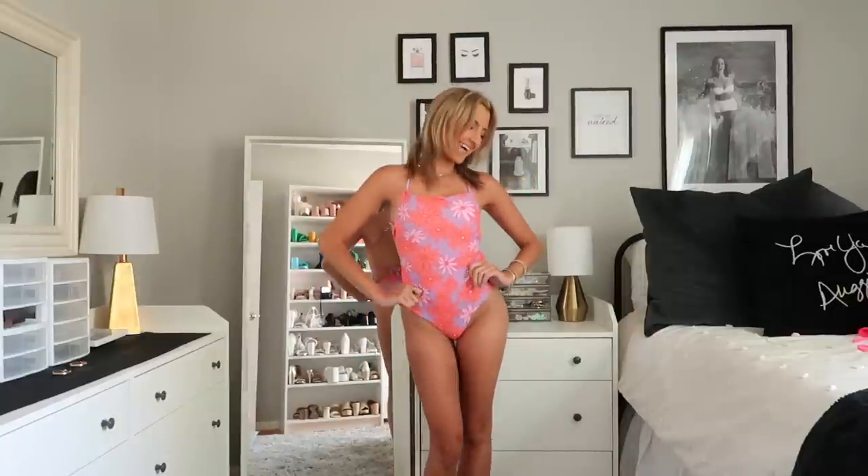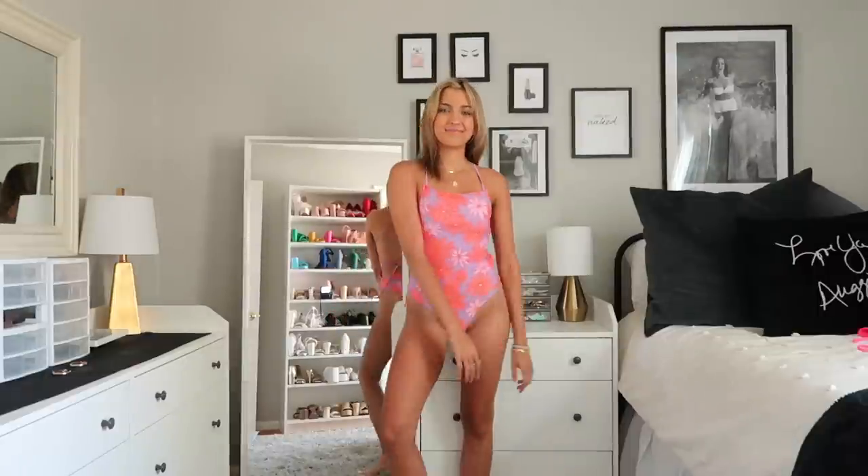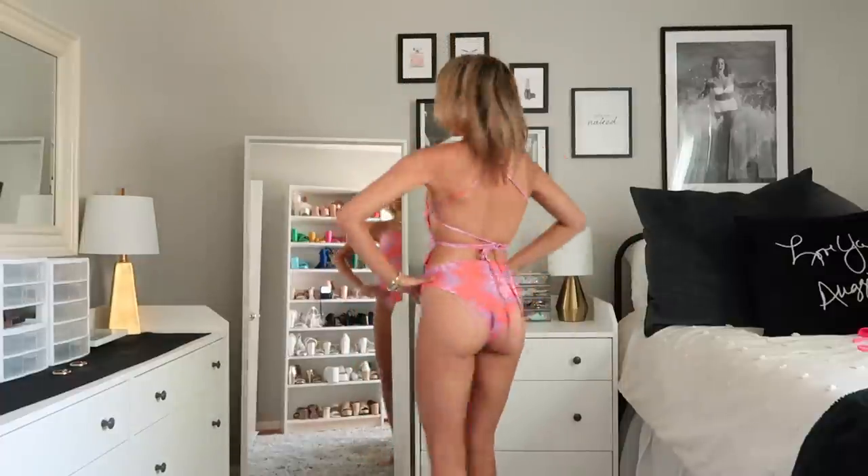Last but not least, I did pick up one one-piece. I am a sucker for one-pieces — I think they are the cutest for photos. If you are headed to meet your friends for coffee or lunch and want to just slip on a pair of denim shorts over top, it kind of just looks like you're wearing a bodysuit, which is ideal. This one is like a mix of purple with a little bit of light pink and orange floral throughout — the print is so fun. It's got a bunch of different crisscrosses along the back. This is a very family-friendly style with a standard straight-across fit along the front and moderate coverage along the back, so definitely a safe option.